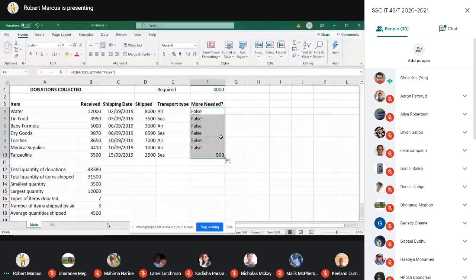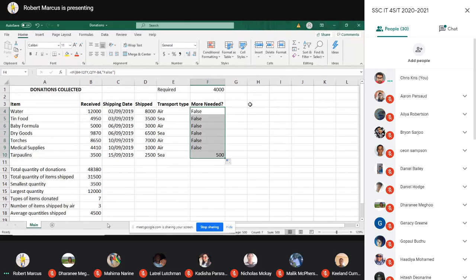Good. So you see, because false was inside of that false section, that is why the word false appeared there. Whatever you put in true will show up if the answer is true. Whatever you put in false will show up if the answer is false. So when you're creating your if function, you just have to know: what am I testing? What question am I asking? What do I want if the answer is true? And what do I want if the answer is false?